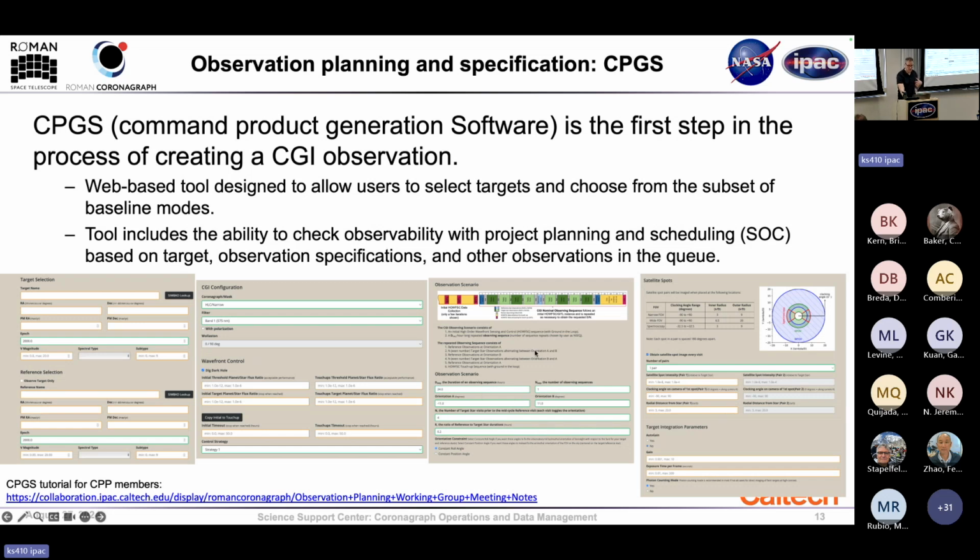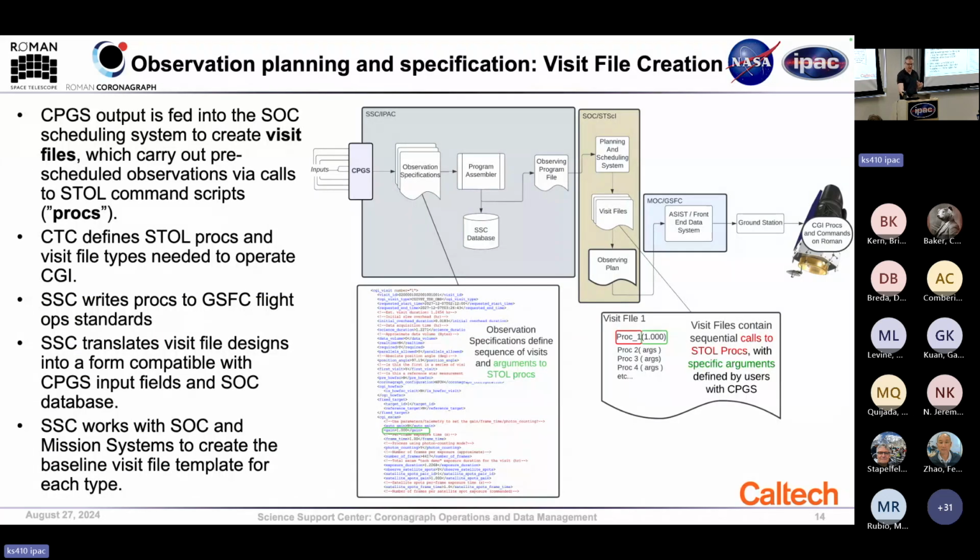So basically, using an OS 11 type structure, you can choose the durations of each of the pieces. You can choose how many of the pieces there are, and configure it if you want. Submit that, and it produces a file called an observation specification file.